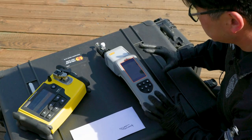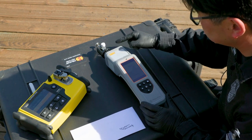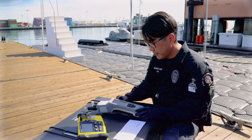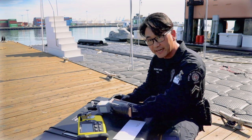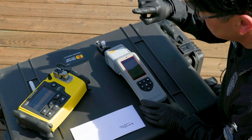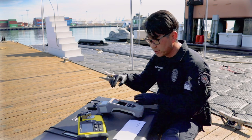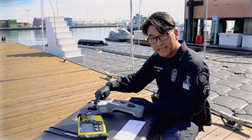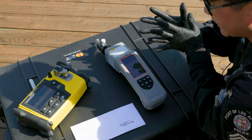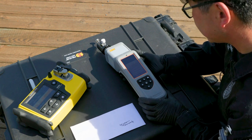So it will take a few seconds to a minute to get the laser signal back from the material. It has a little computer inside that stores a lot of data. It will basically compare pictures of graphs that it has to what it reads from the material, match it up, and let me know, hey, there's a match, and what it is.